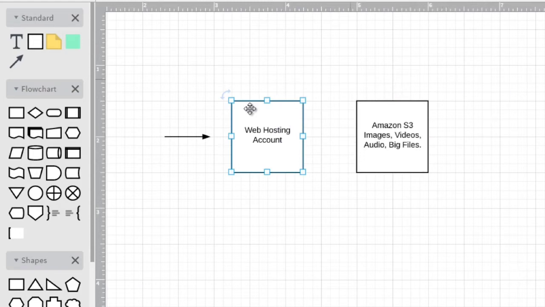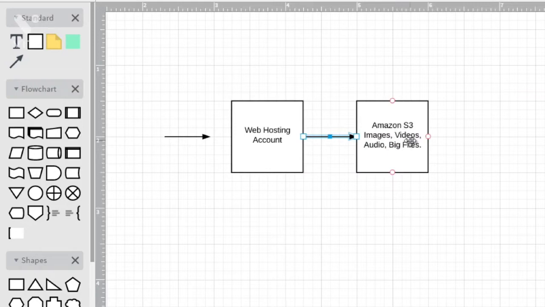So actually what happened was we had a dedicated server, and we moved down to a cheap $50 per month virtual private server. So now we use that as a virtual private server, meaning that what other people do does not impact our actual account. So now we have a cheap web hosting account, and we link the images, the videos, the audio, and the big files over here.